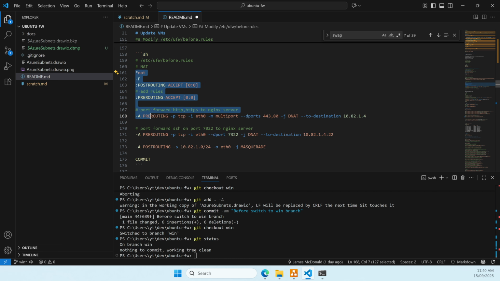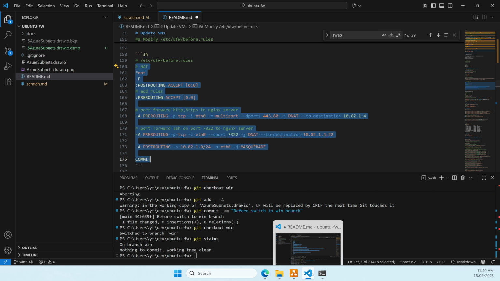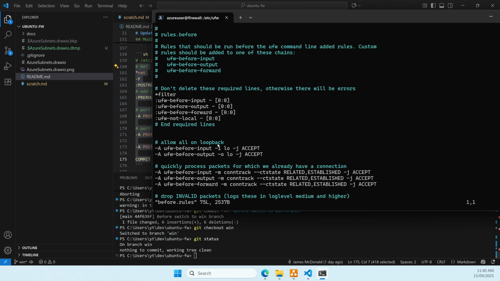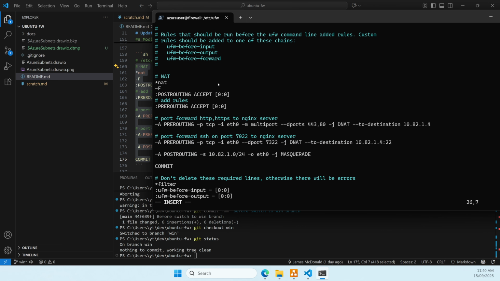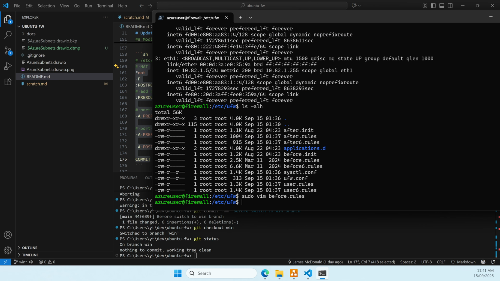We want to make sure that we have a commit statement and all the appropriate rules, and we just need to paste them in. The Ubuntu server documentation says that we paste them in after this heading and before the filter rules. So that's our IP version 4.